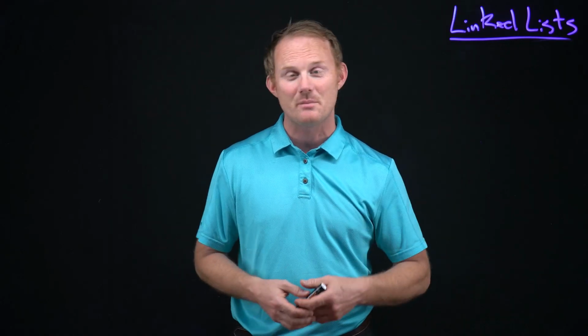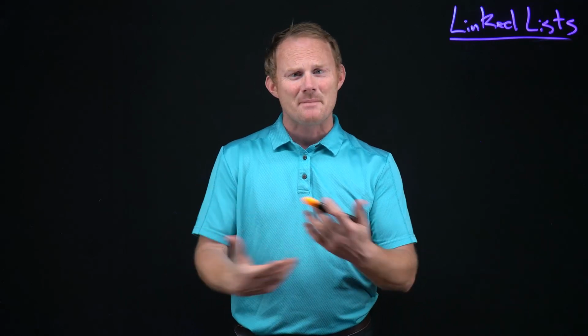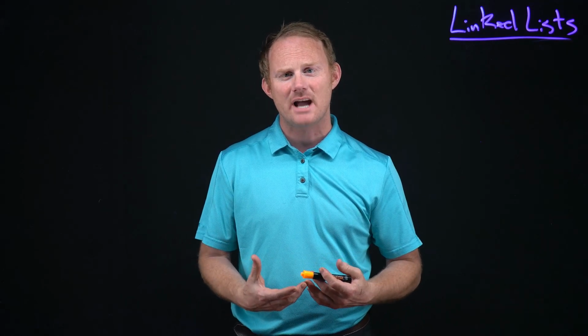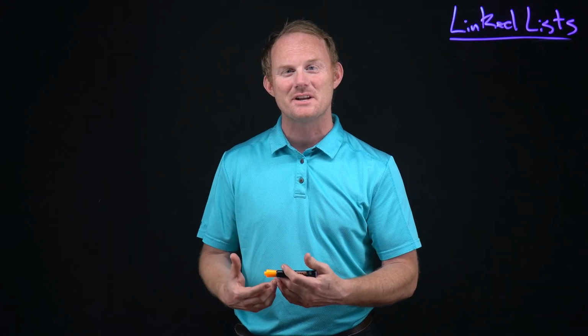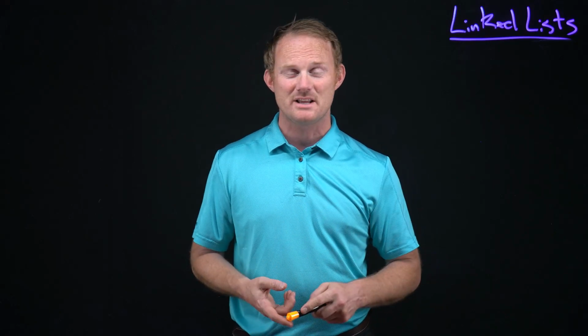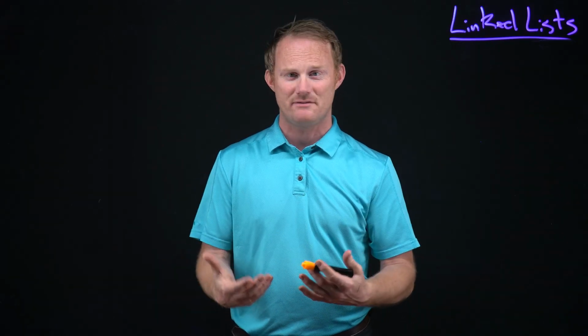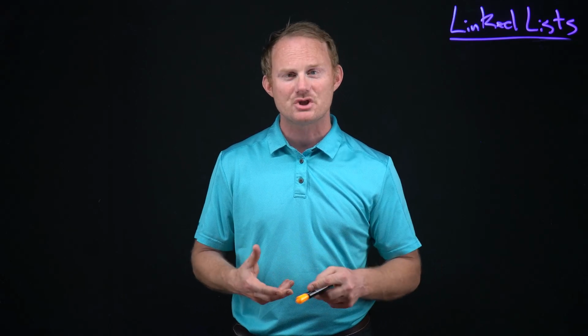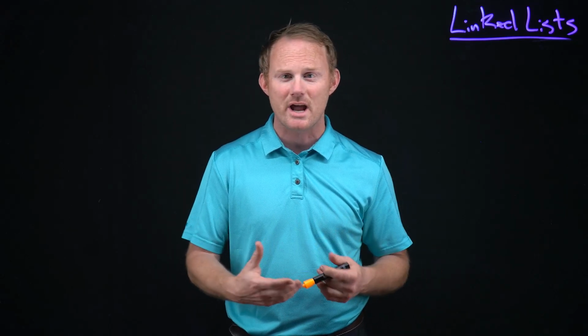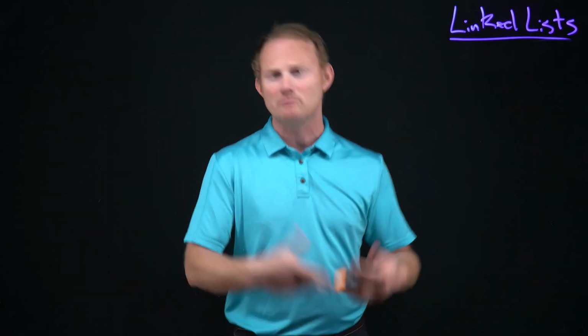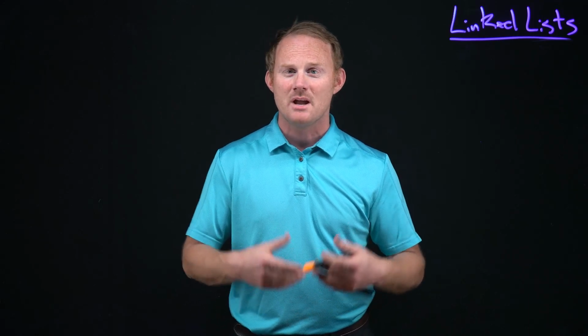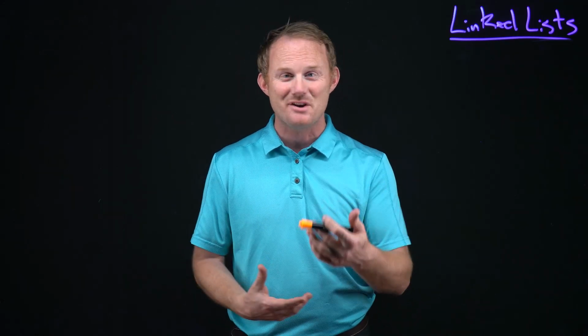Data structures, if you're new to computer science, have a slightly different connotation than a data type. Data types sometimes are data structures, but a data type is something that's built into the language, where the language has already defined the paradigm for a number or a string. This is how the memory gets organized. These are the methods you have available. You might be able to add some onto it, but those decisions are already made and you can use them. And if you're new, you might be more than happy to end there.